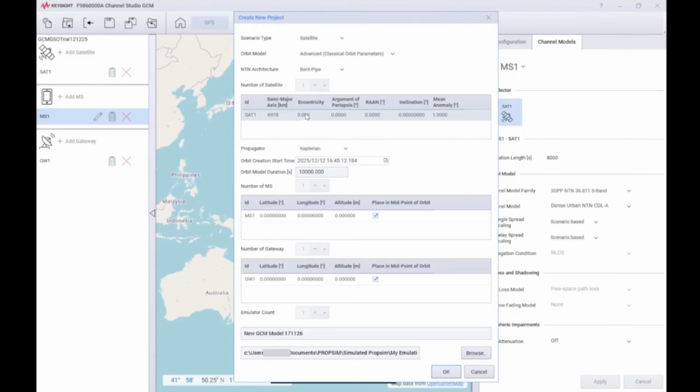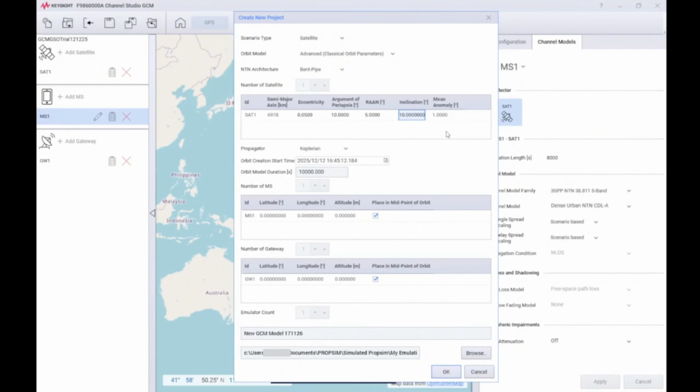Let's do this. Eccentricity is between 0 and 1 or more than 1. Let's try 0.5, and then it's between 1 and 0.1. So let's say 0.05. Argument of periapsis, it's between degrees, so we are looking at about 10. RAAN 5. So you can play around with this information and see if that is what you want.